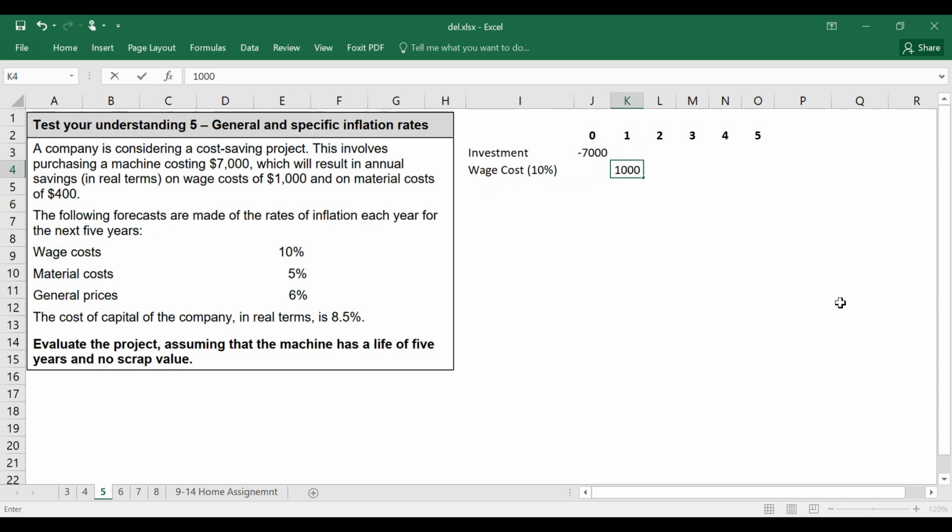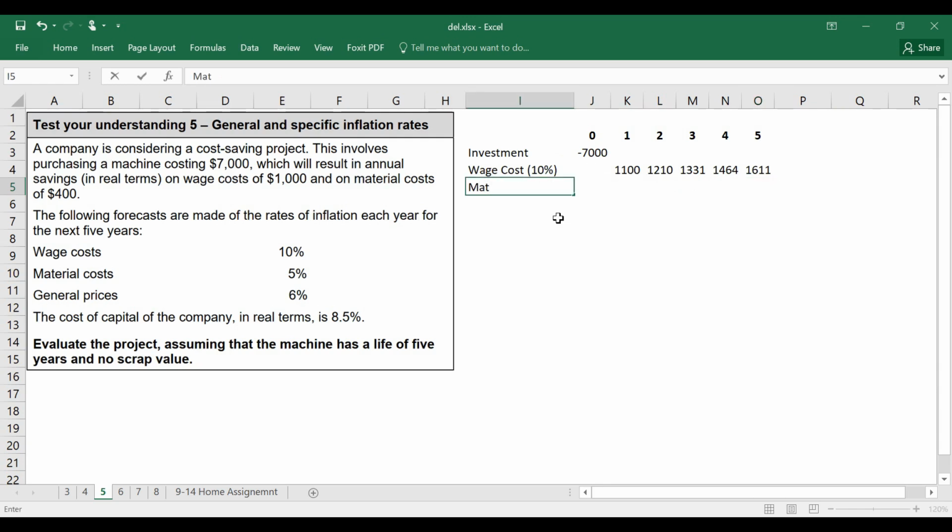So in year 1 we have $1,000, but it is inflated, so we will have to inflate it with, let me add an equal sign first, 1.1, that means 10%. And here I am going to take the power of its relevant year, so it's year 1, so I am going to write 1 here, fine. So that's how I get 1100. I will copy it and paste it in the rest of the years, but I will slightly change the number of the year, fine. Year 3, year 4, and here we have the power of year 5. So it is our inflated wage cost saving.